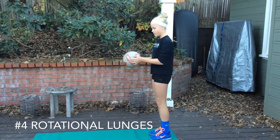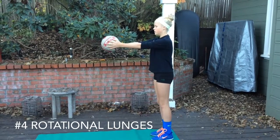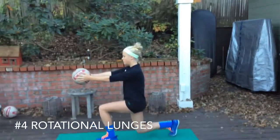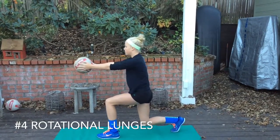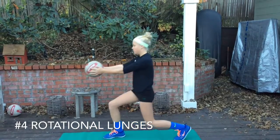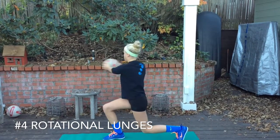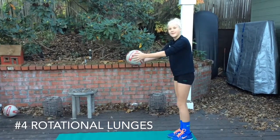Keep your back straight. Really feel this in your core. Lane, go ahead with the first move. So that's left foot out 90 degrees, and then you rotate. Point both directions, back to the middle, step back up. Then with the other foot you go back out. Rotate the other way, all the way around, slowly and controlled, and then step back up. That looks pretty good. Drop the ball down.